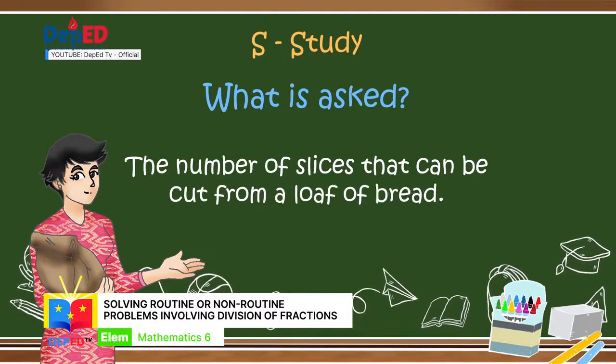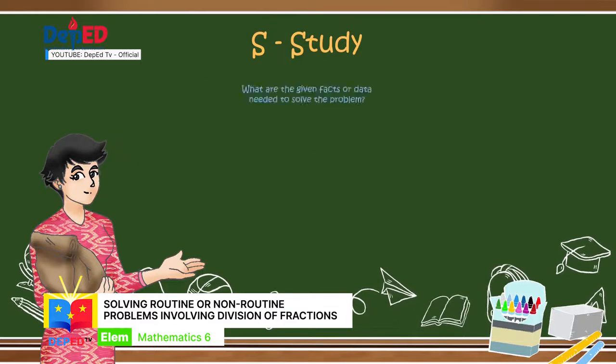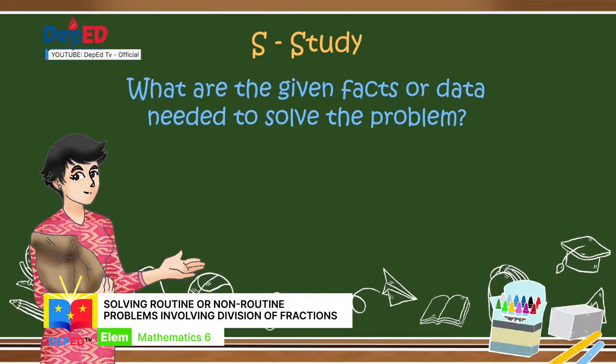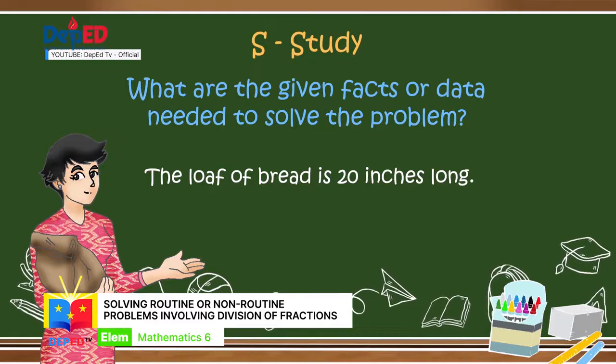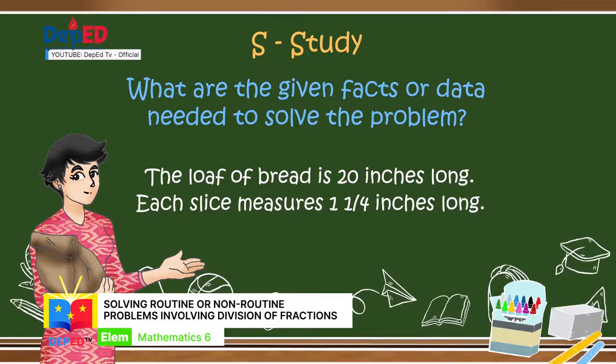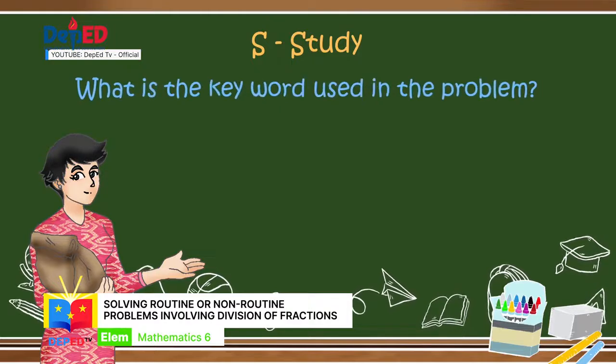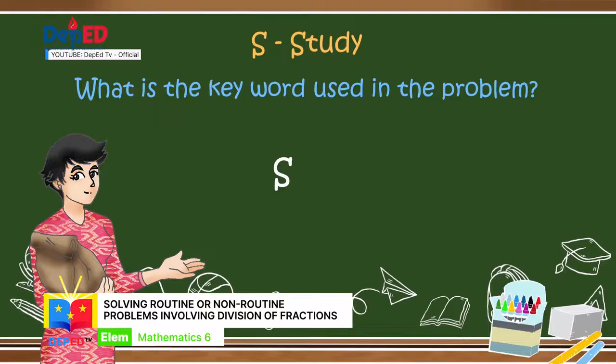Correct! The number of slices that can be cut from a loaf of bread. Second, what are the given facts or data needed to solve the problem? You got it! The loaf of bread is 20 inches long. Each slice measures 1 1/4 inches long. Third, what is the keyword used in the problem? Wow, you are right! The keyword is slice.